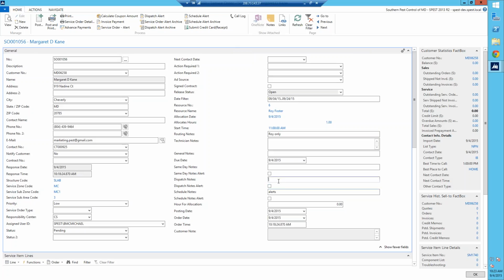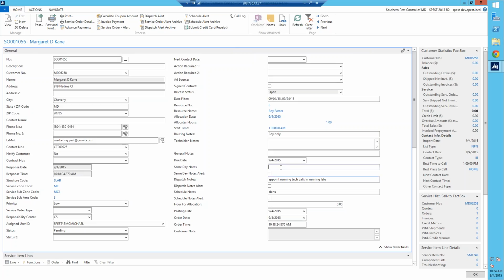All right, and I don't think you and I ever went over dispatch notes, but what would go there? Okay, that's if, when the appointment is running and the technician calls in with something, maybe he's running late or the customer's not answering the door, dispatch will put this note in here, and then they'll send an alert. They'll check the box just like the same day notes, but an email is sent to everybody in customer service and dispatch, plus it goes on the dispatch alert list, so the appointment setters can see, hey, we've got an issue with this service order, and they're aware of it.